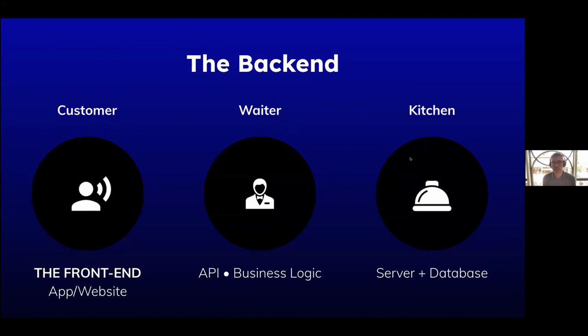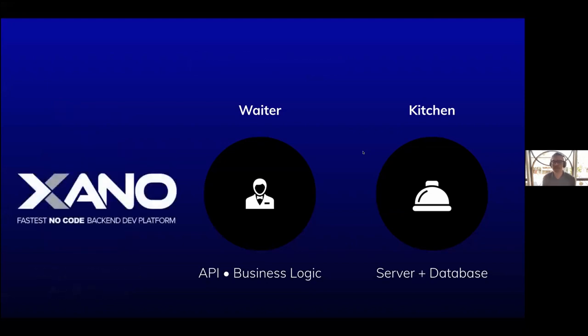And the server really dictates how fast the customer gets their food, and the database is like how many cheeseburgers are in my kitchen. So for people that don't really understand the concept of an API, they're that messenger that runs back and forth. And when you think about what Xano provides, we do the waiter's job and the kitchen's job, right? So everything that you need in the back end, that fast server, that really flexible and scalable database, and that API messenger, we provide you this no-code API builder in order to put it all together.